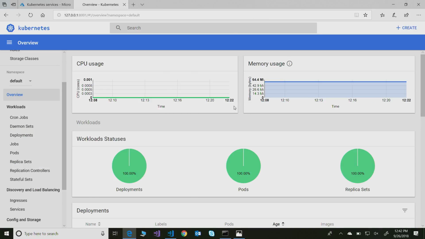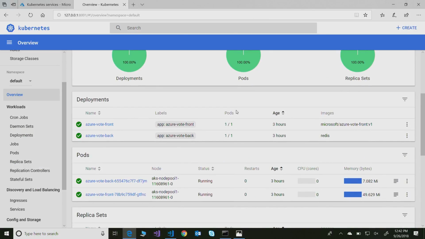Now, I have my Kubernetes dashboard here. That is completely fine, right? So I can see what's going on here and there. But enterprises need to have a holistic view of monitoring. That is where the container monitoring solution for Azure comes in. I guess you guys have a new name now. Yes, Azure Monitor for Containers. That's the name now. So let me show you how that experience looks like.